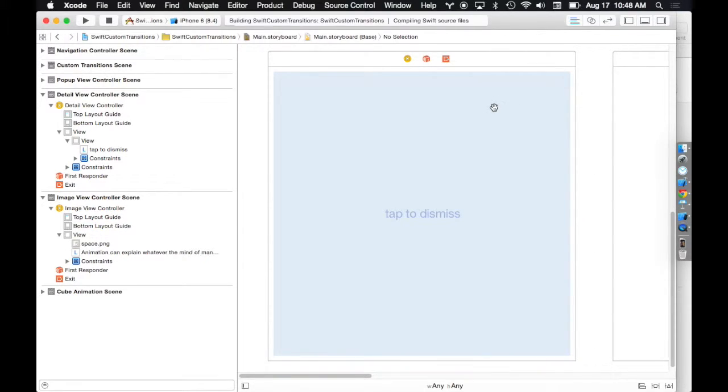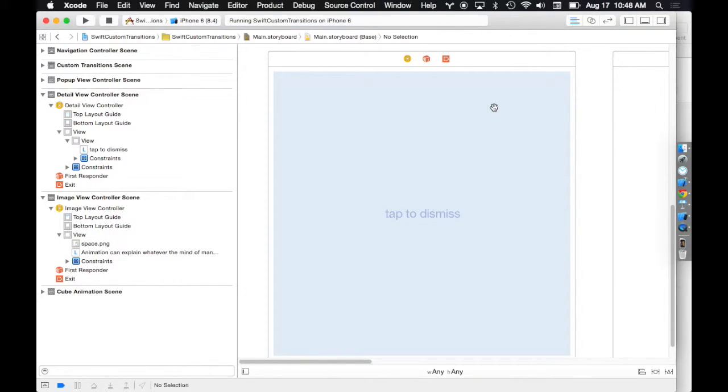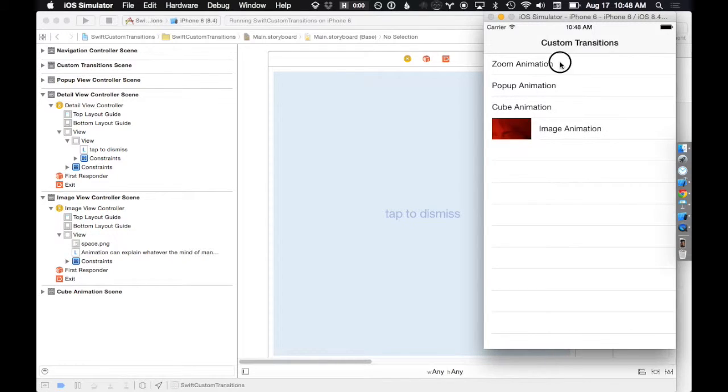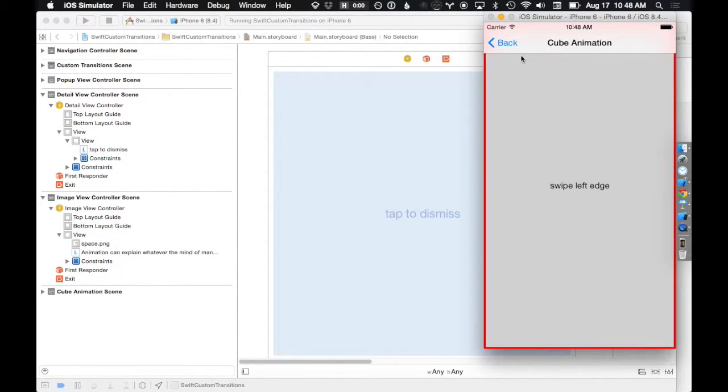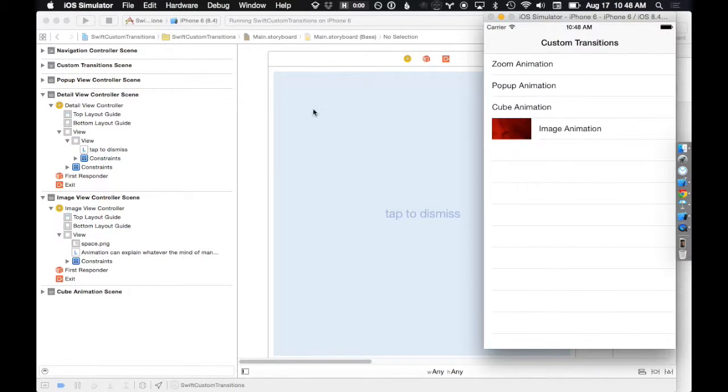If we go ahead and run this right now, I can show you that there's no smoke and mirrors. It's basically just a very simple present view controller modal display, right? So it slides up from bottom, standard UIKit animation. And then pretty much all these do the same thing, right? So that's where we're starting from.